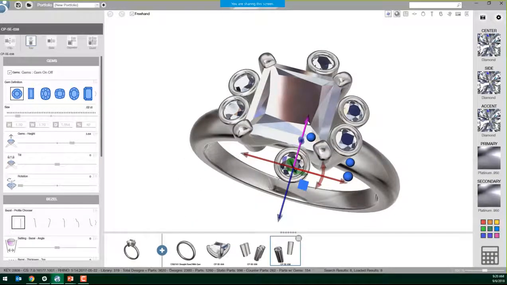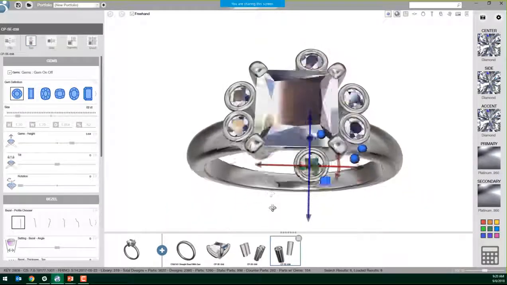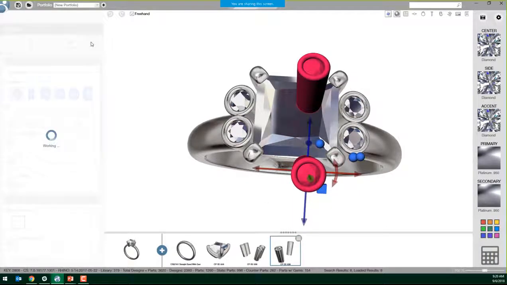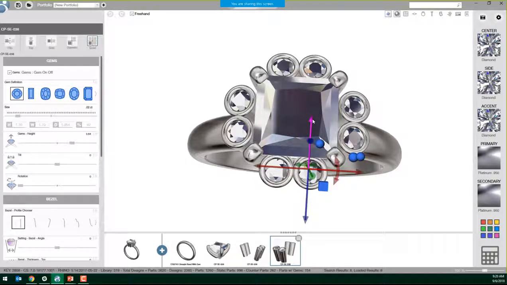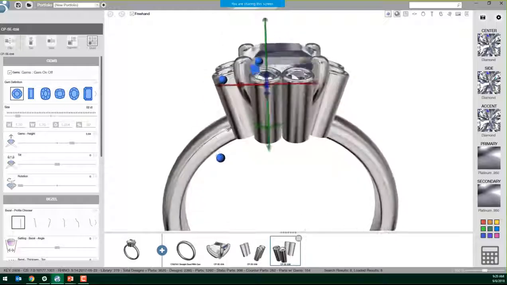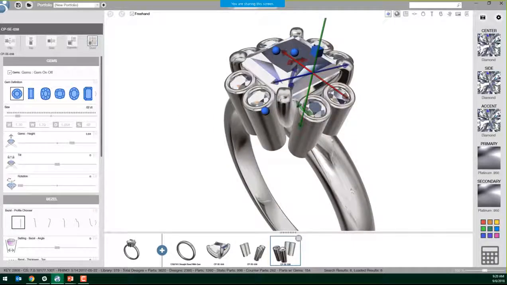And again, then we'll bring it closer into our setting. So we're just fine-tuning these, moving them around just a little bit to get everything into position. Once we've got that one there, we can click on our quad mirror option and we've got all four. I'm going to slide these apart just a little bit so that there's not quite so much overlap between the gems. And again, as I make changes to one, all of them update. So there we go, we've got our halo built out. The last two pieces are that flower detail on the side and then a stone set into the center.